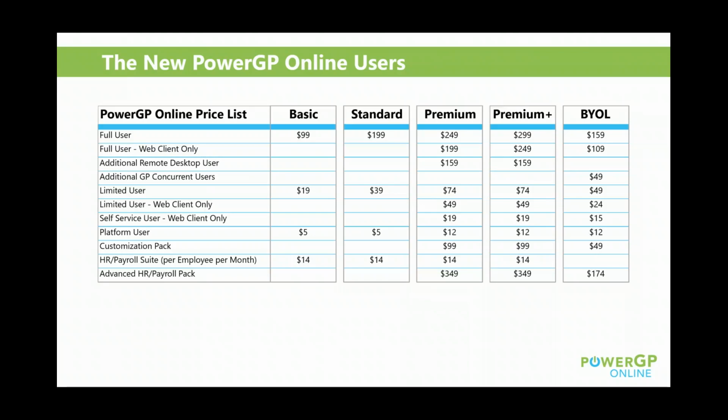We also have a platform user. A platform user is people that use, like, Connect. They have no GP login. So if you have people that are using mobile, they're using Connect, they're not logging into GP at all, they would be that platform user, which in our public cloud is $5. So it's just something to think about when you're thinking users, and then also thinking about Connect and maybe changing the way you do business. It could be something where you could have a strategy around this.